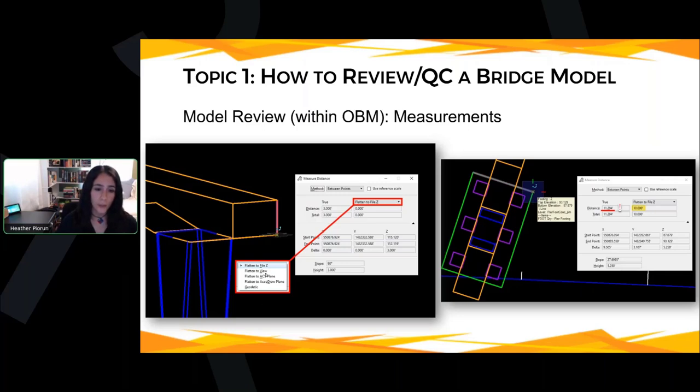If you're in a top view, you could also use flatten to view. That would give you the same thing as flatten to Z if your ACS was oriented with the Z axis plumb to the world. So just some things to keep in mind. And these tools are just the normal MicroStation measurement tools. There's nothing magical about these. You just need to keep in mind the Z dimension.